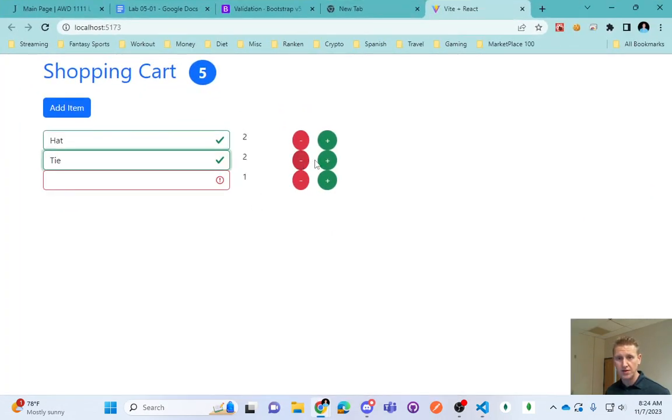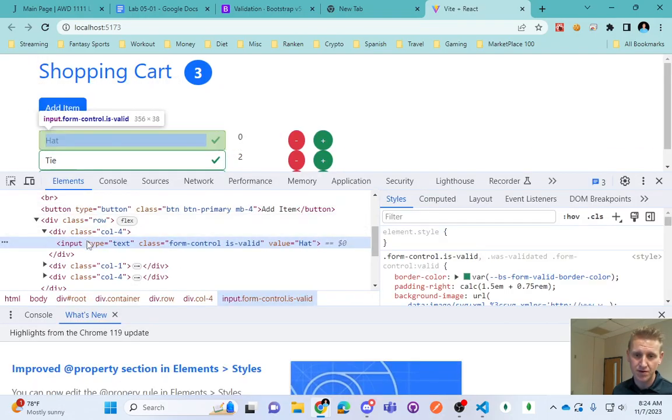And now, okay. So I think it's working partially. But I think what's happening is if I inspect, check this out, I think it's going to have both classes now. Okay.